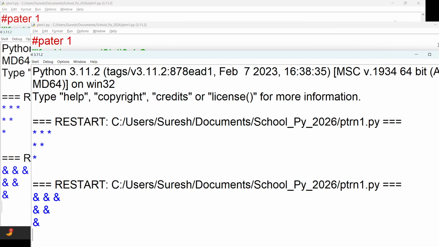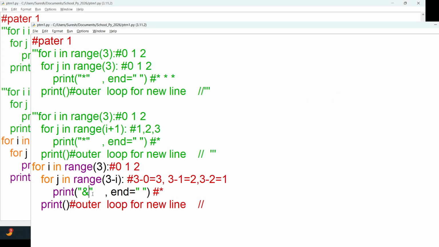Now, instead of this, if I mention the I directly here, what will happen? It will print the I value 3 times. So I is initially 0, so it will print 0, then it will print 1, then 2, then 3.